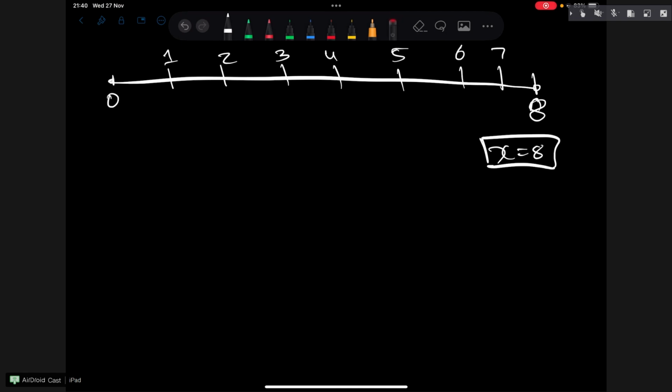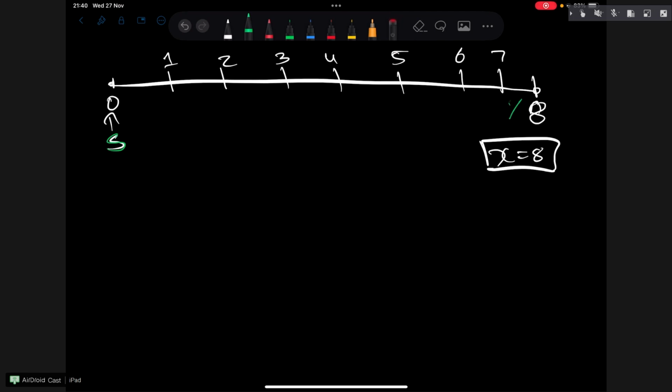and then 8. Now what we can think of is setting the starting index of the binary search. Let's say s is 0 and e is pointing at the end, that is 8. Now we can calculate the mid. Mid is going to be 0 plus 8 by 2 for the first iteration, so the mid is going to be 4.